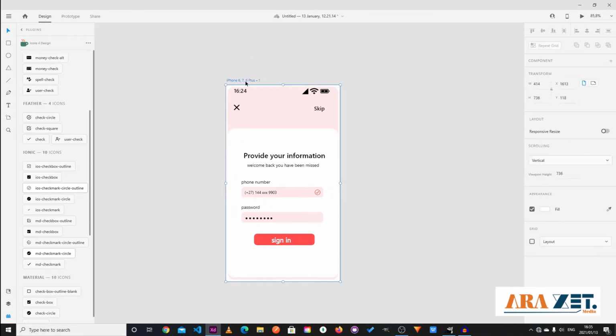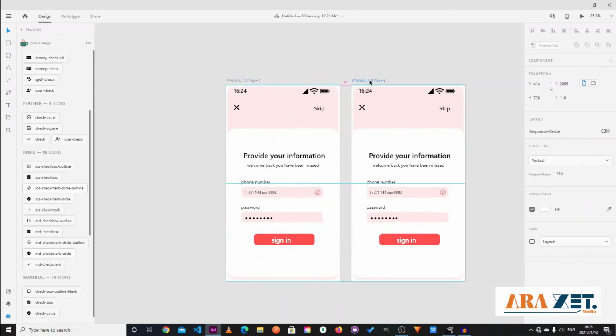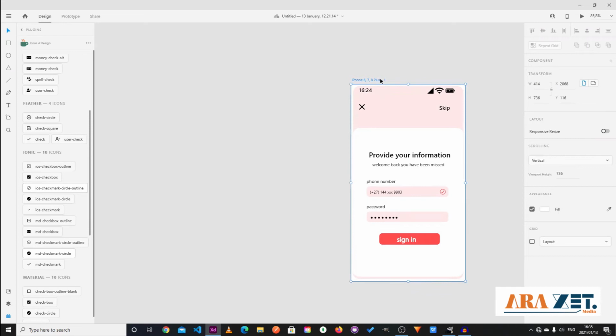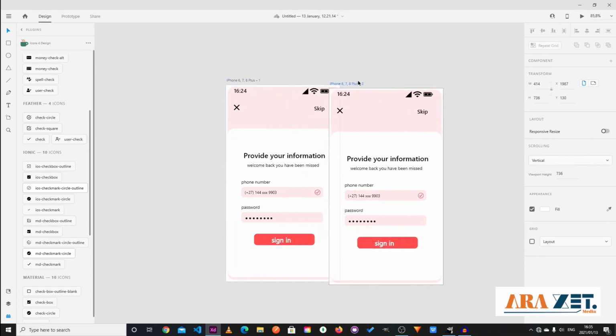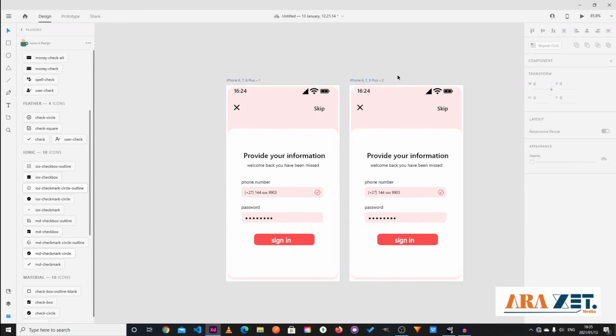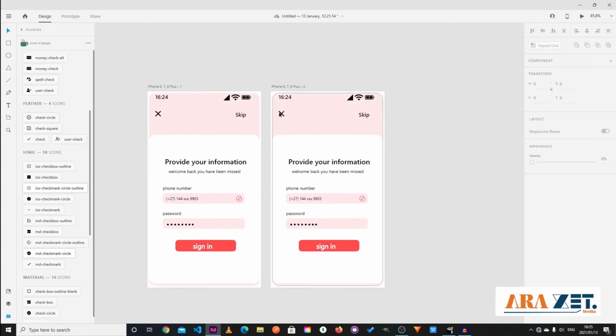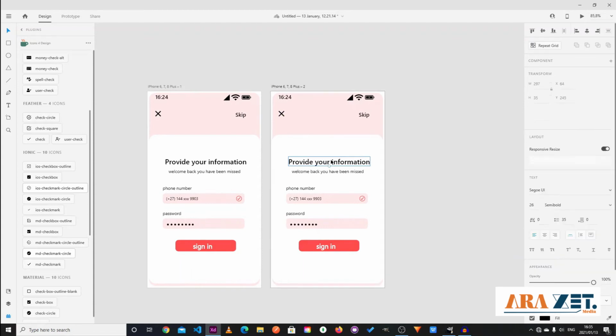So I'm going to do now the next page, which is our sign up page. So I'll just grab this one, then I'll edit some information so that we can save some time. Then we press alternative, then we leave it. Then here we go, we've got another copy of this one. So this one we're not going to change a lot of information. So I'm just going to change this text to let's get sign up. Okay, here we go.